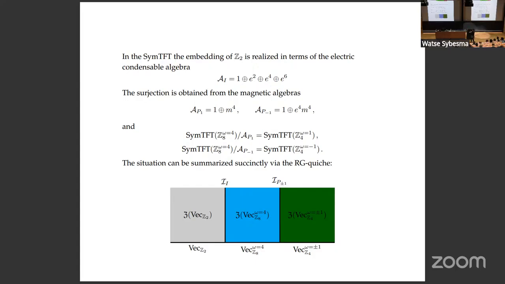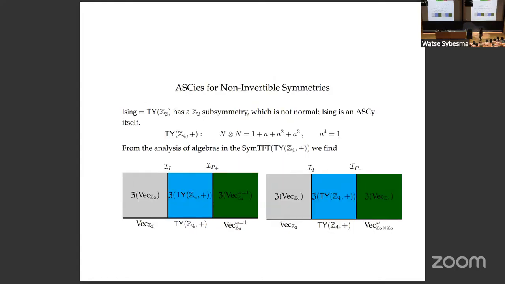So this is just recasting stuff that we know for groups. But now we can also look at non-invertible symmetries. Right? So there I don't know what an anomaly is. But what I know is that I should be able to trivialize everything except for these ASCIIs. So the ASCIIs are these core bits of anomalous symmetry. The first example would be Ising, but Ising is itself an ASCII. So that's actually a minimum building block that you could use to build anomalies for some categorical symmetries.